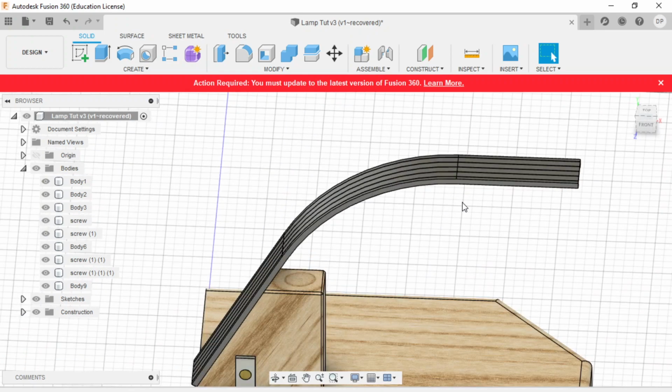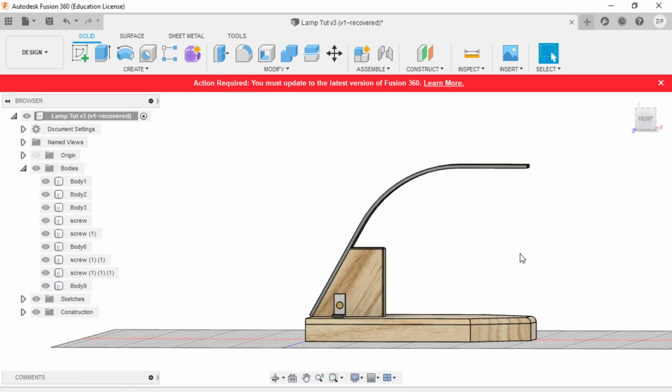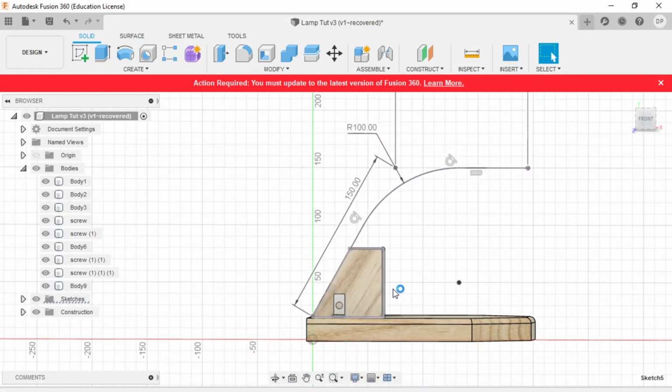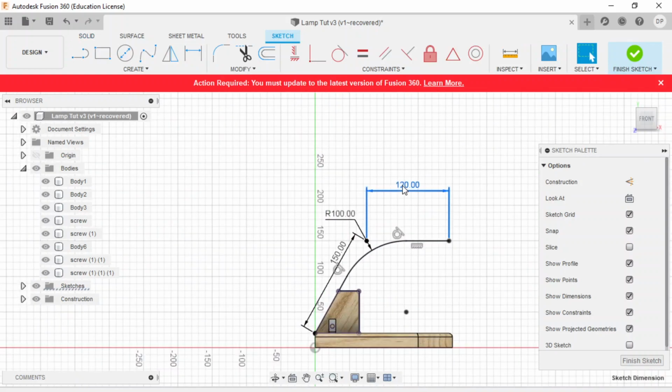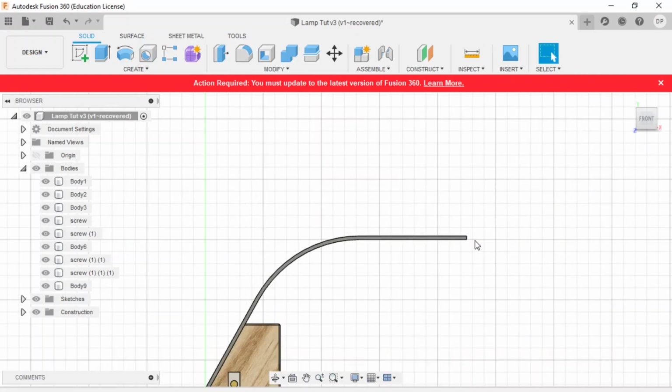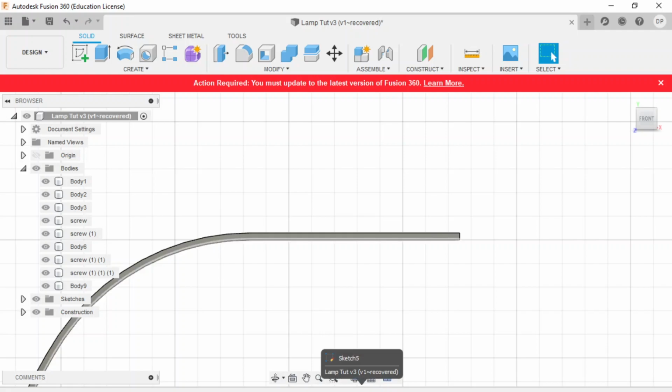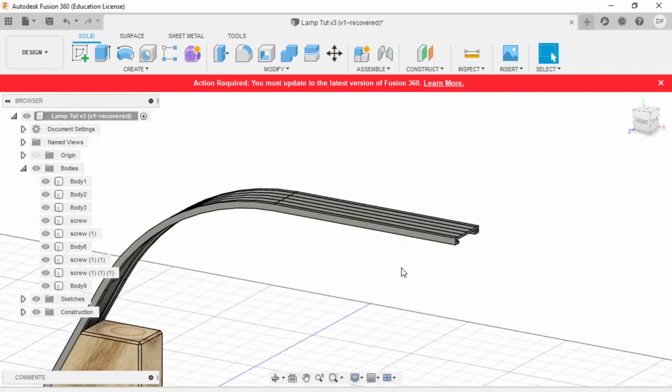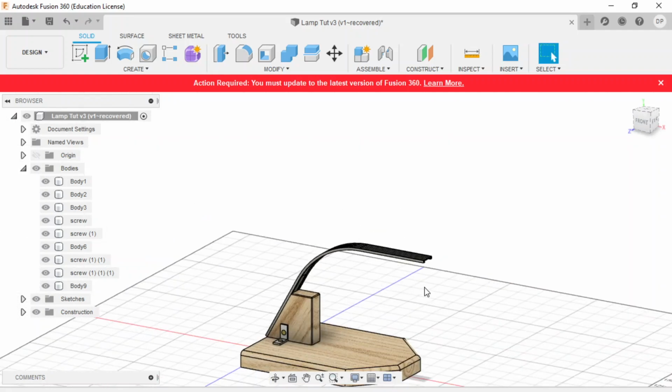And let's say, oh, we have this big base. I actually want this to be further along. So we can go to our original sketch over here for our line, right click and edit that sketch. And we can say this over here, actually, let's make it overextend a bit more. Let's make it 150. And then if we press finish sketch, the actual model follows it, so that really allows you to rapidly change your design based on visually what it looks like at the end.